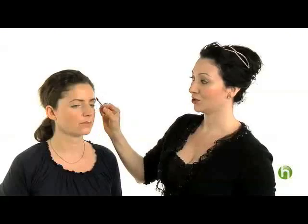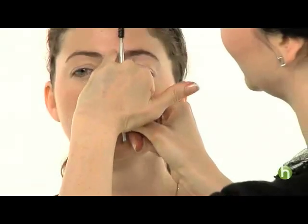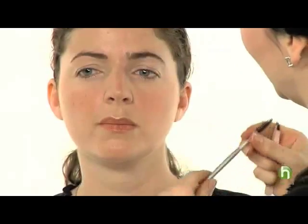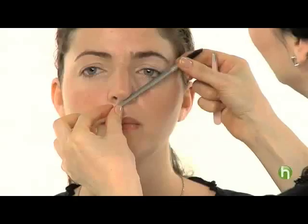The left eyebrow is not done yet, and that's what we're going to work on and show you how to shape your own eyebrow. If you just look forward, Lucy — that's where your eyebrow should start. Anything over in this area should be tweezed out. Where the eyebrow should end should be from the tip of your nose to the corner of your eye. That's the basic shape.